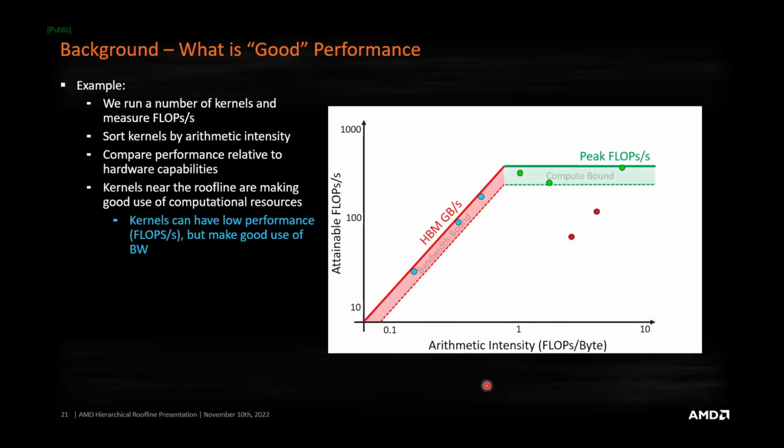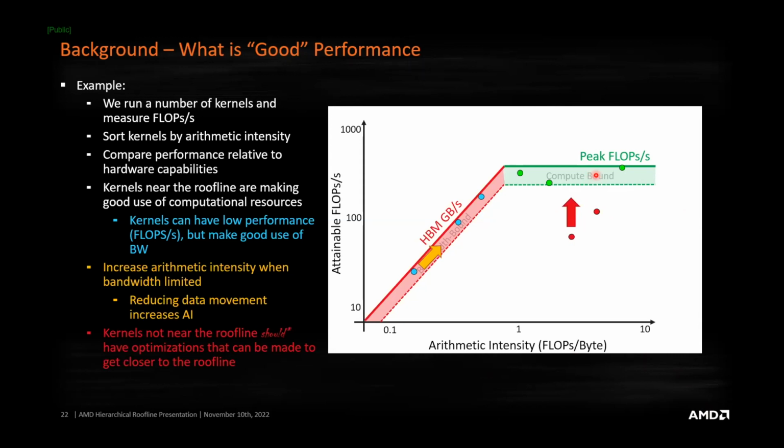And so if we keep going, it was actually these two kernels on the right, one of which I think we had in our early guesses, but the other one wasn't the guess that we had. Those are the two kernels that we want to focus on. These two here, red data points. These ones have a high arithmetic intensity, but they're sitting pretty far off of our compute bound. So there should be some pretty low-hanging fruit changes that we can make there to improve the performance and get it closer to saturating our peak expected performance on this device.